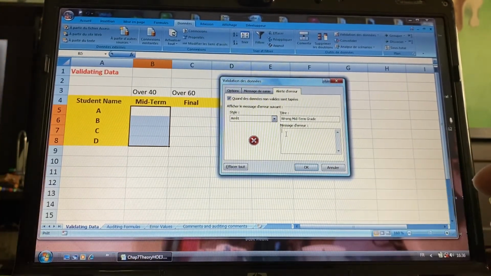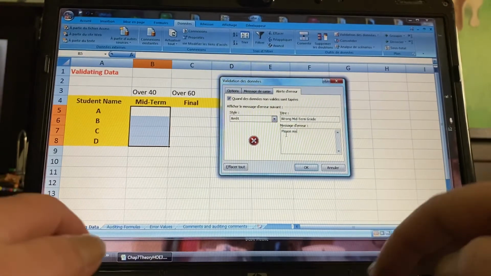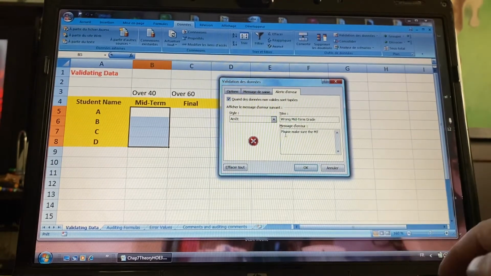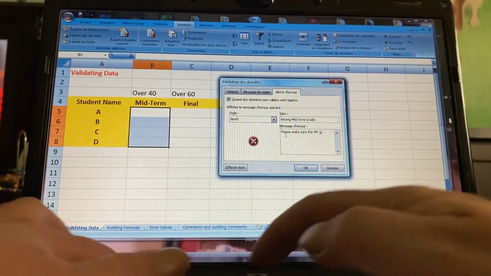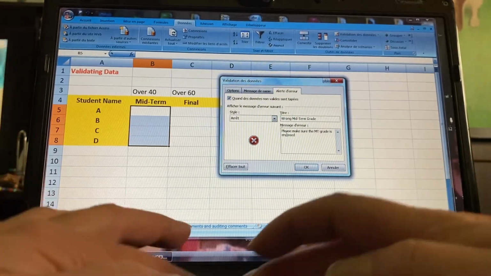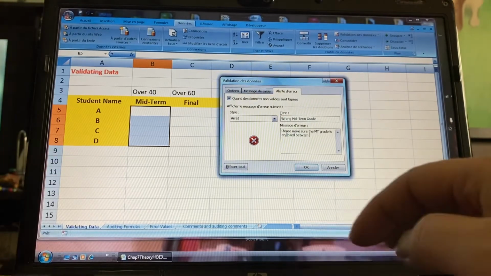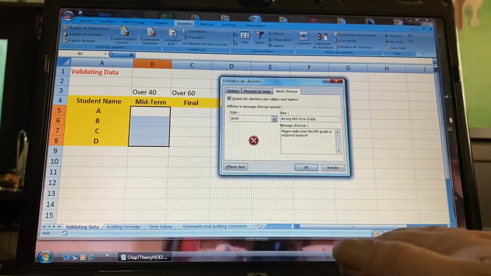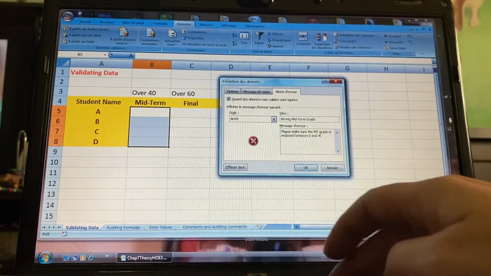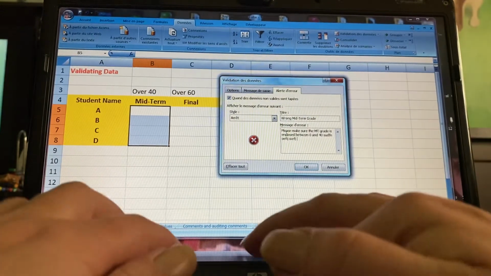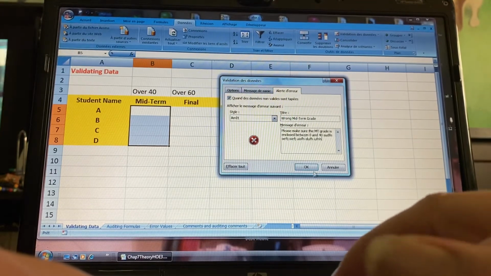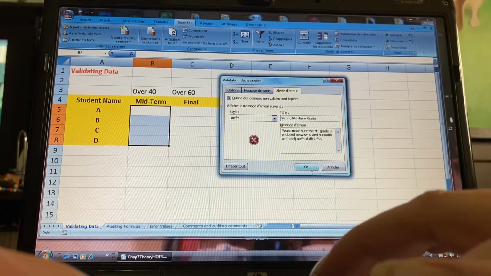And here you need to explain to the user, please make sure the midterm grade is enclosed between 0, I'm sorry for the mistake, it's okay, the computer doesn't understand, between 0 and 40. You don't do what I'm doing right here, adding stupid text. It's only for you to understand that the computer doesn't understand what I'm writing here, okay?